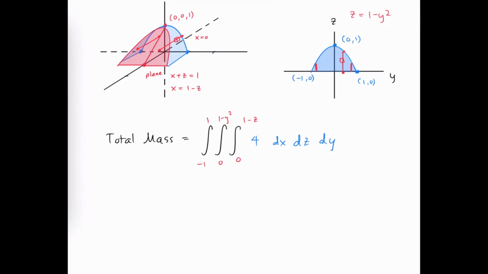Now the good news is, once I've established my order of integration and my limits of integration, these can be copy-pasted to all of the triple integrals that we need to calculate for this problem. We'll be using the same domain region to calculate the triple integrals that give us the moments about the coordinate planes. So we've got a lot of integrating to do here, not just for this total mass, but also to calculate all those moments. So I'll likely be skipping some steps here.